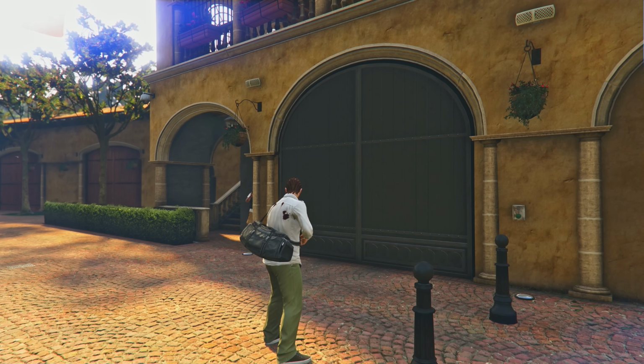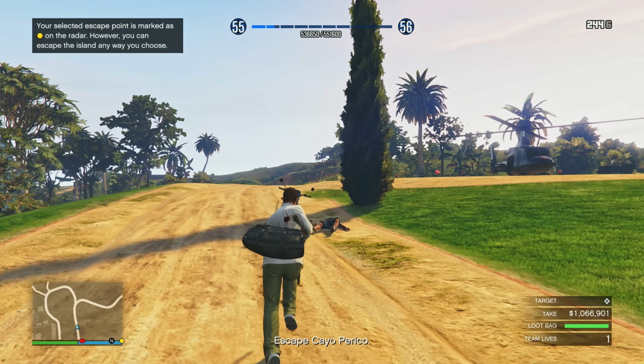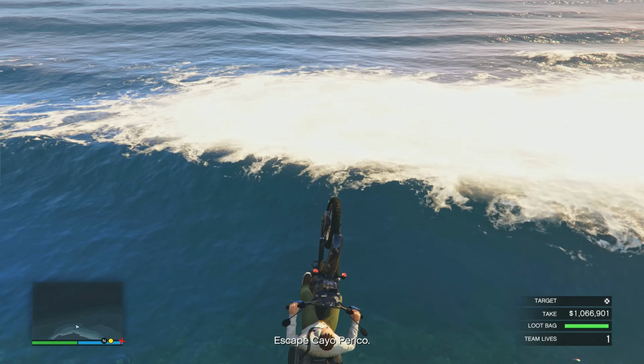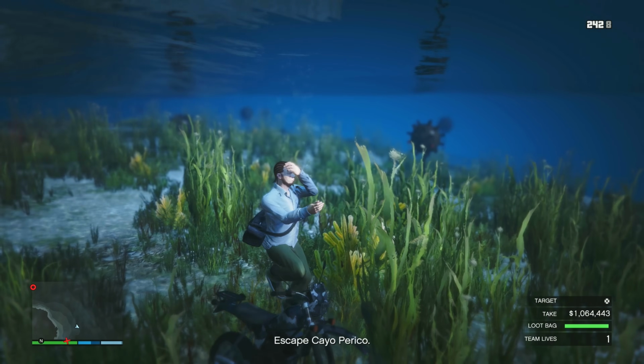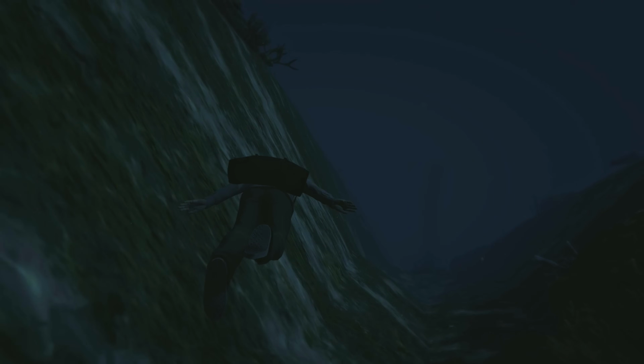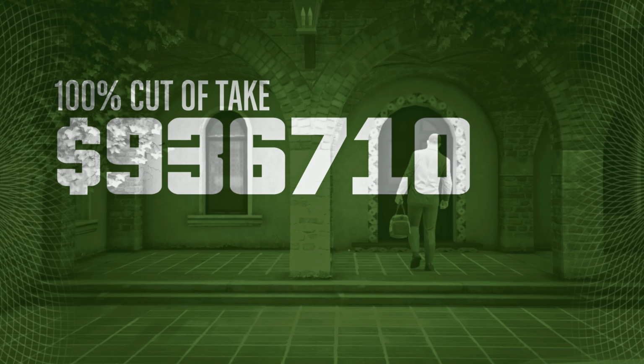So if you ever get caught in the Cayo and don't feel like starting over again like I did right here, I was just trying to get it done and over with. I wasn't really worried about the elite challenge too much. That's why I didn't restart the heist. You see our take is still around $1 million right now, so I was cool with that. Losing out on a little bit of money, I really wasn't worried about it. We still walk away with a little bit less than $1 million, so it's all good.